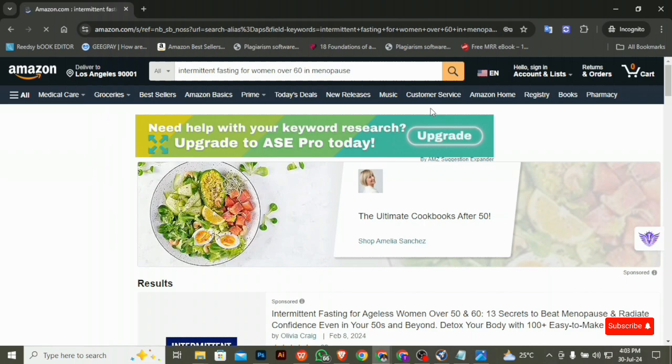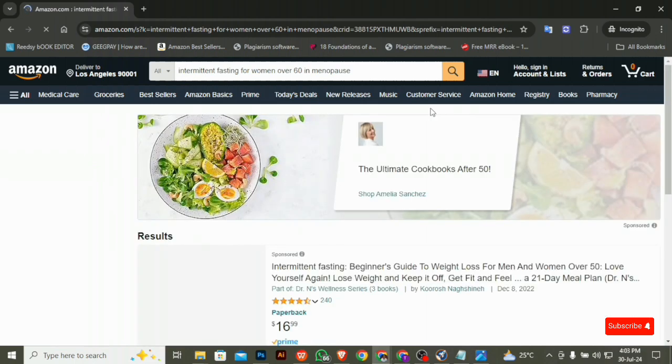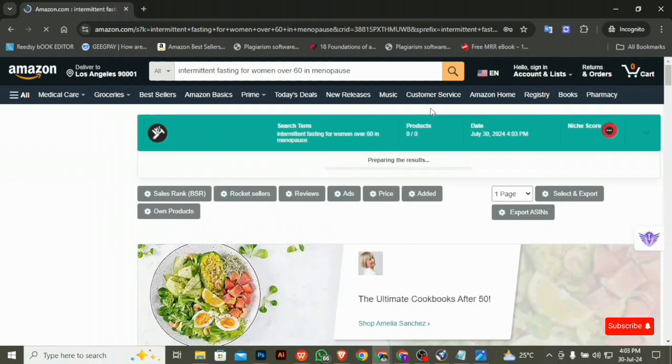Please take note. Whenever you come to Amazon to verify your title, you have gotten your title, so you want to work on your keywords now, right? You have to make sure that after searching your title on Amazon, the books you are going to vet, the books you are spying on, must be books that have been published as early as March, because that is when Amazon started their blocking spree. We can see it started from March. Any book that was published last year, we are not interested in, because this is a new era. We can't be using their method in 2024.